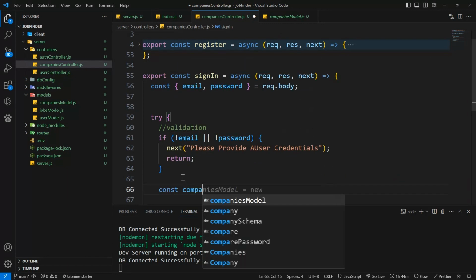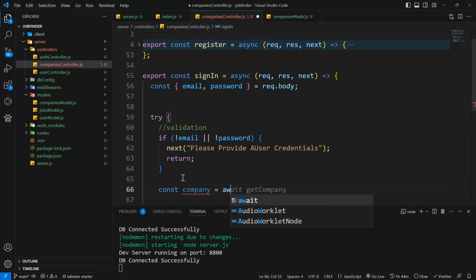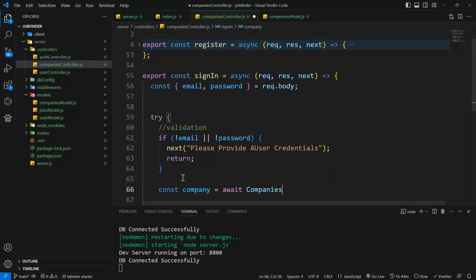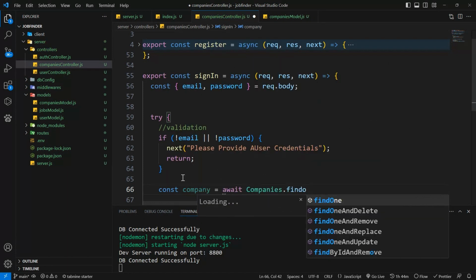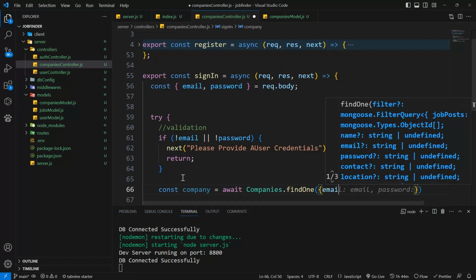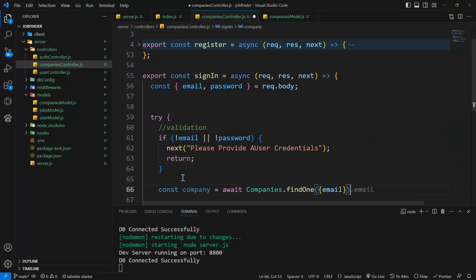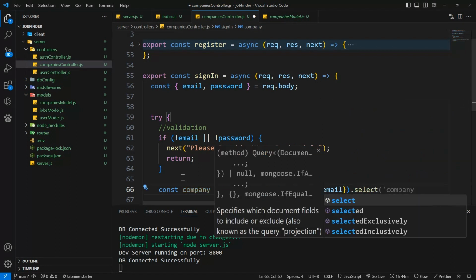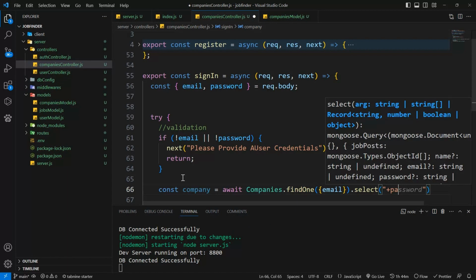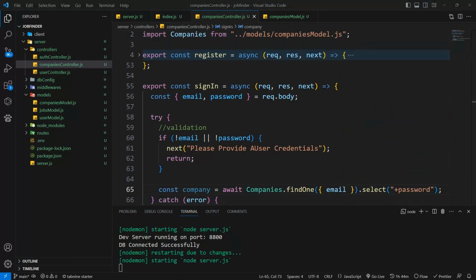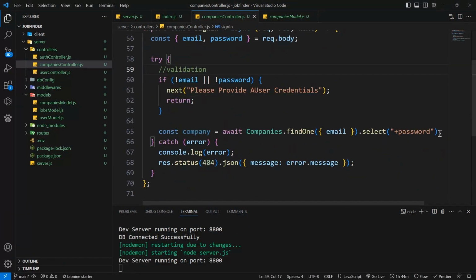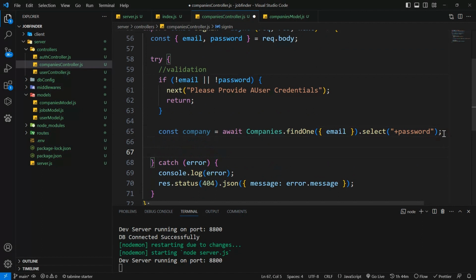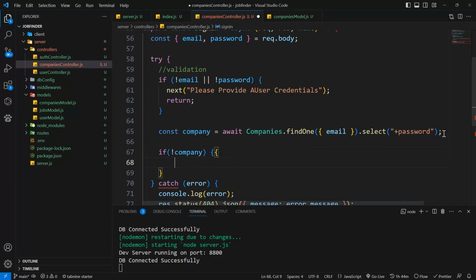And in here, we'll check if the account exists by the email. So find one by the email, and we also want to select the password. So select plus password. So if company does not exist, send error.